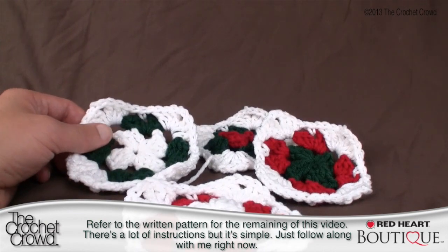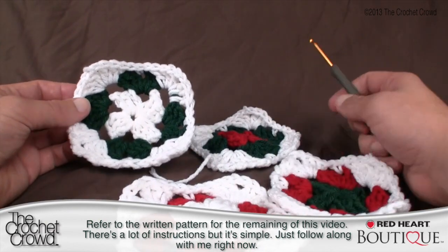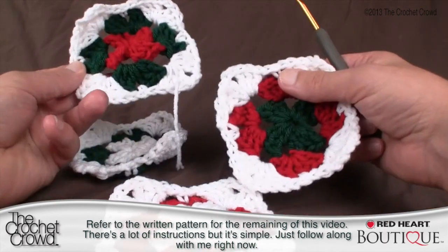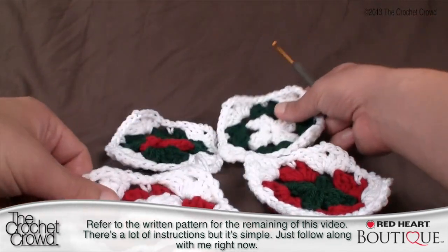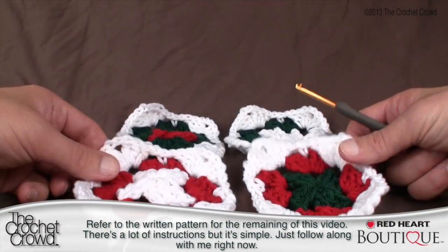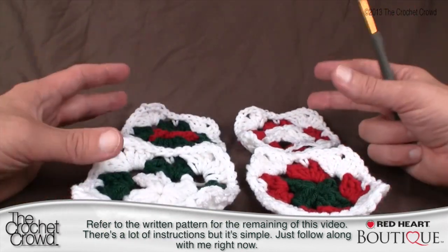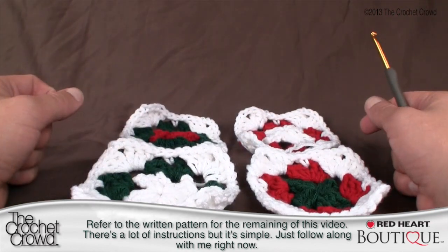So what we have here is that we need to arrange these in a particular order. If you look at the picture, the red center is opposite to the green center. So I would put them down, and the white is opposite to the white. So it would be like a formation, just like you see. Whatever, if you want to switch it like that, it's really up to you. And again, once you have this together, you can rotate it around on your Afghan as well.